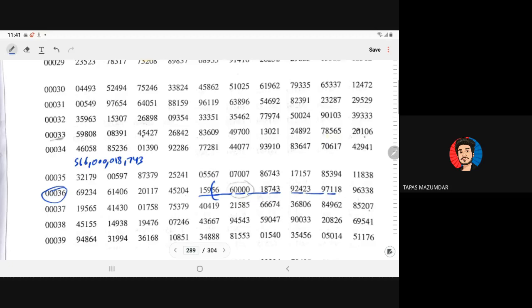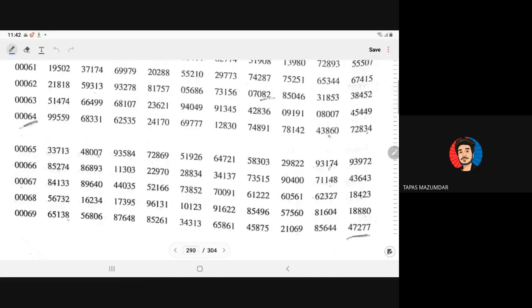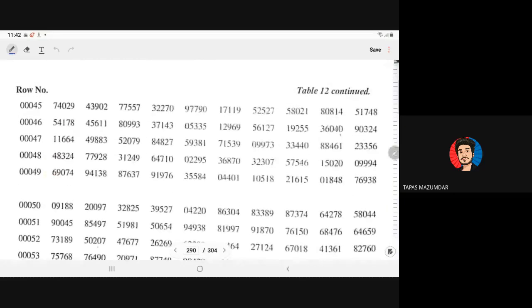seventh, eighth, ninth, then 10th, 11, 12, 13, 14, like this. If you require more, and by chance we have only two from here, then one from the next page, and one from the next page. Then you continue. This is a never ending table.